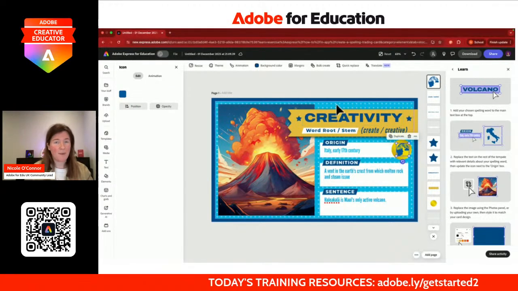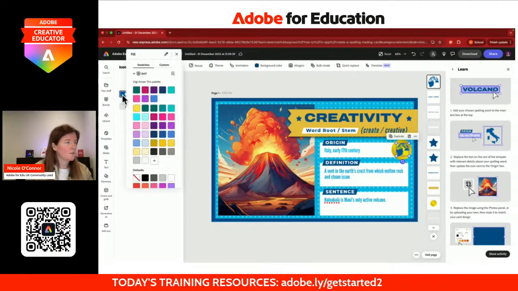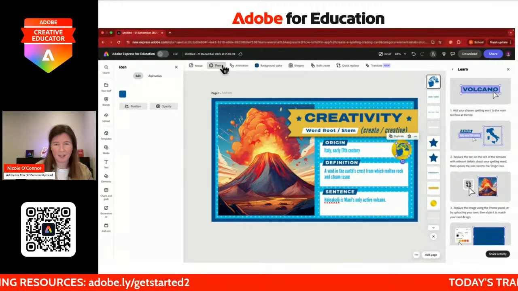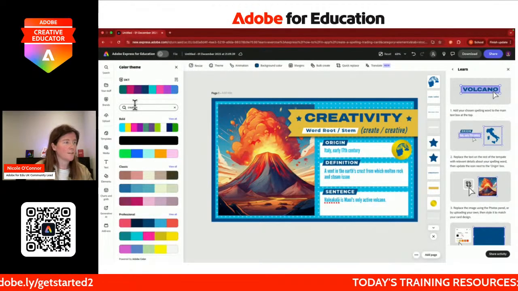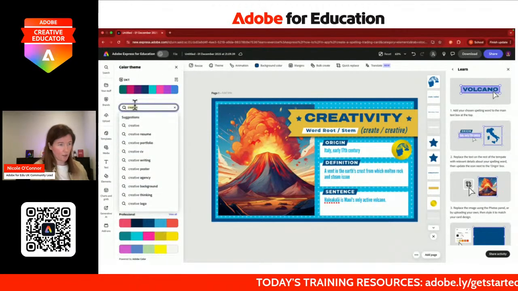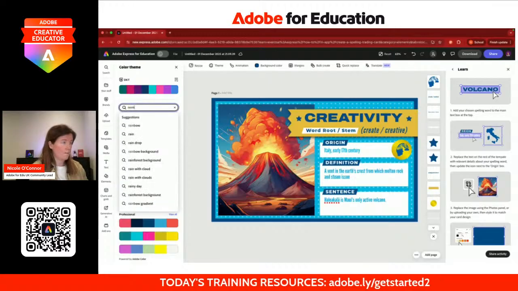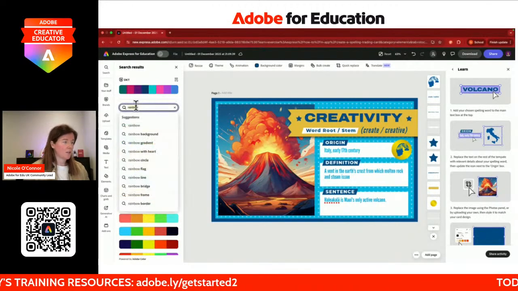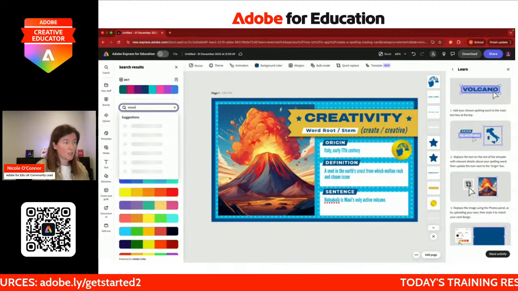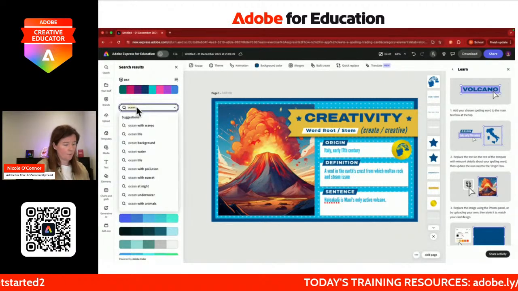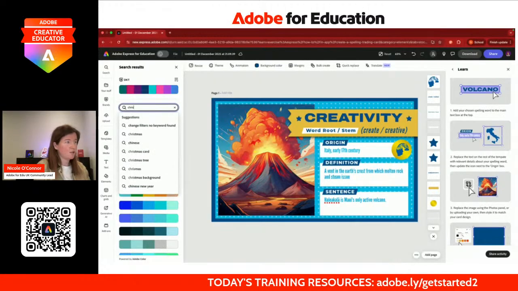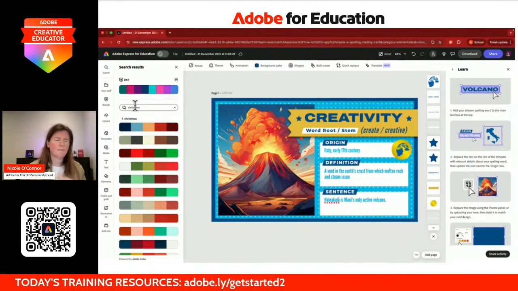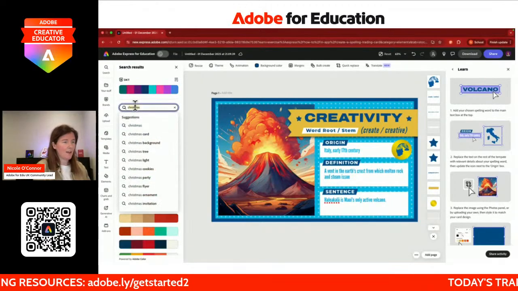And that's because there's a page theme in action here. So if I was to click the theme button up at the top, there we are, I can search for different themes. So I could search for rainbow, for example, and I get all the primary colors. I could search for ocean. I could search for, you know, Christmas. So you can search for actual colors themselves, or you could search for seasonal themes or color themes, and you would find a whole bunch.